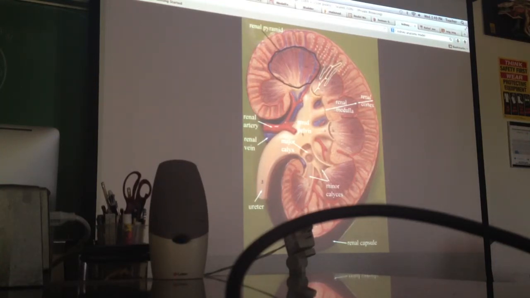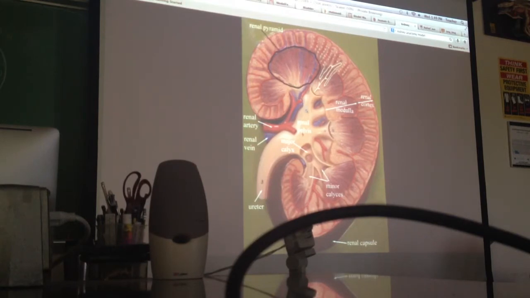Now, working our way even closer to the center, we have the minor calyx. You can see that each one of these renal pyramids has a drain, kind of looks like a drain, right? Here we have all these drains. Those are the minor calyx. So each one of these, where we have that drain for fluid, is a minor calyx. When two or more minor calyx join, they become a major calyx. So here would be a major calyx. Here's another example of a major calyx when these two join together. Here too, you can see the calyx for that one, even though it's kind of cut off.